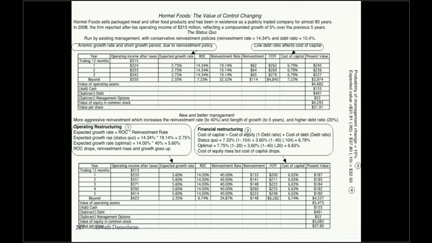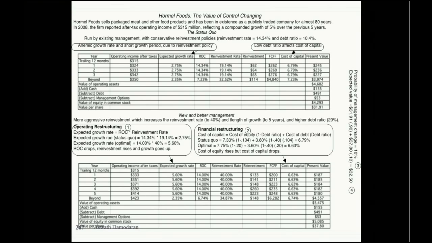Not surprisingly, because of higher growth and a lower cost of capital, the value per share that I get is $37.80. I'm laying the foundations for something we're going to come back and talk about in a lot more detail, which is the value of control. Now, the value of control is that you can run a company differently, better than the existing management can. In this case, with the existing management in place, the value is $31.91. With the new management in place, it's $37.80. Let's say nothing's happened yet, right? Because all I'm hearing is rumors that this could happen. In the market, the stock was actually trading at about $33 per share.